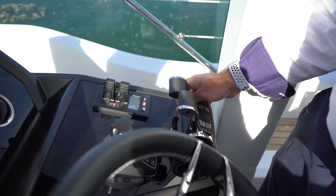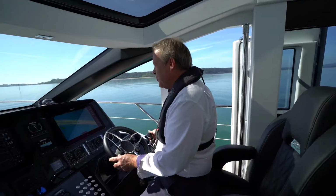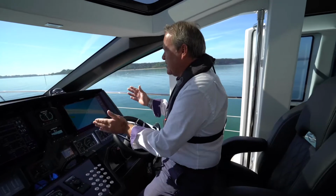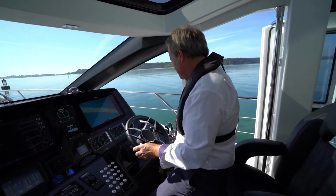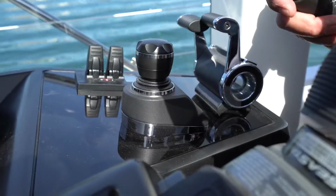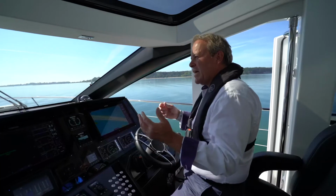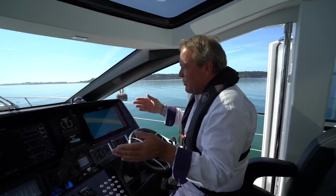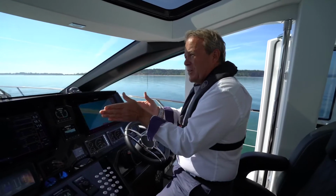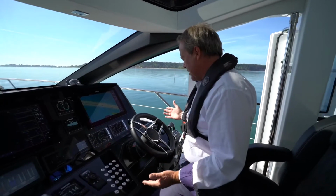And you'll notice now we're out and in the channel here, we've actually got them in sync. So one control will actually work both engines and synchronizes the RPM together. So works extremely well. Ahead of that, both forward and aft thrusters, all hydraulic, and you've obviously got the hold function on that. So if you are coming in against the dock, you've got a wind blowing you off, you can set a small percentage of thrust just to actually hold you against the dock whilst you get your line secured. So works exceptionally well.